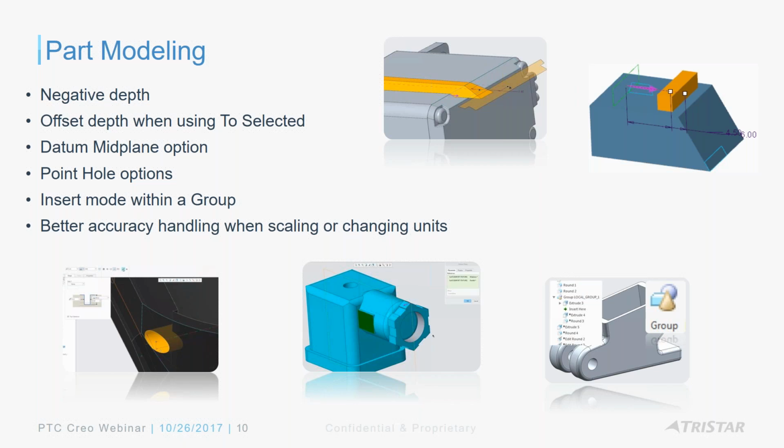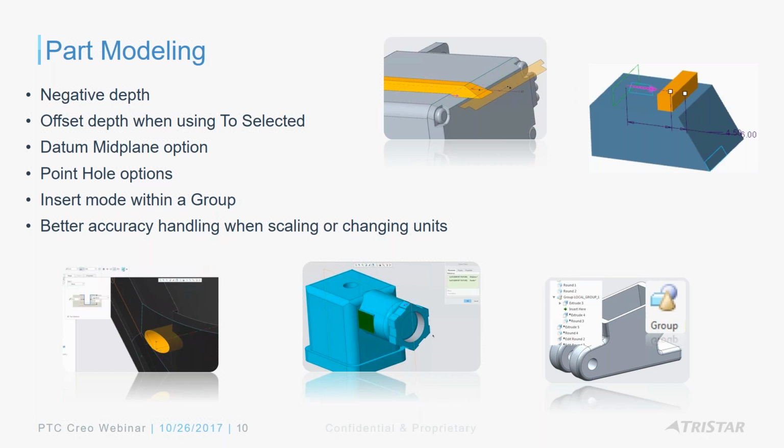And one of my favorites on the part modeling side is the mid-plane creation. You can quickly create a mid-plane when you select two geometries. It could be two edges, two surfaces, two curved edges. I just want to have a datum plane that I forgot when I created my initial design. I forgot to think about my design intent to mirror it. Maybe now I need a plane.